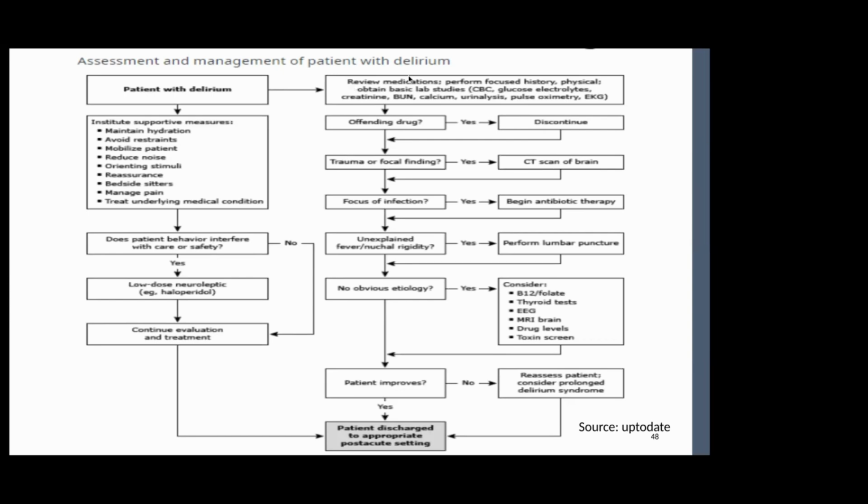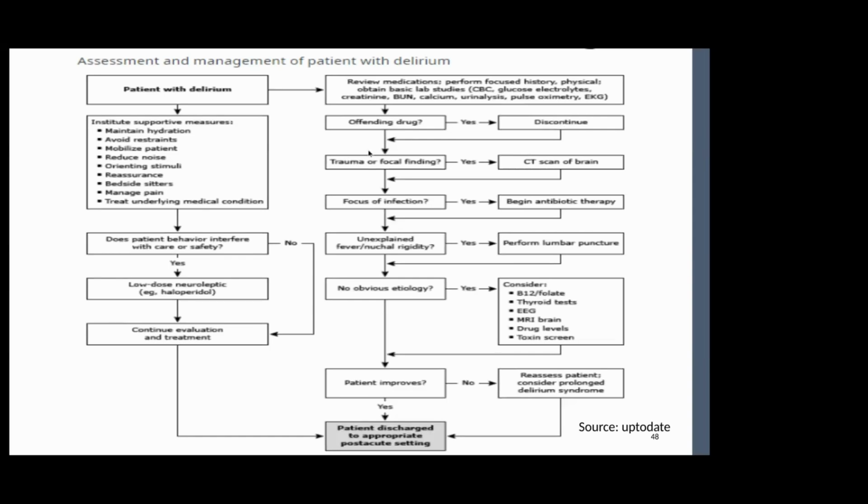So what are the medications the patient is taking? We take a deep history, we do a physical examination, and we send basic laboratory studies: CBC, glucose level, electrolytes, organ function tests, urine analysis, and so on and so forth. Along with that, we institute supportive measures. So maintaining hydration, avoiding restraints, mobilizing patients, reducing noise, orienting and reassuring the patient. While we investigate the underlying cause, if there is an offending drug, we discontinue it.